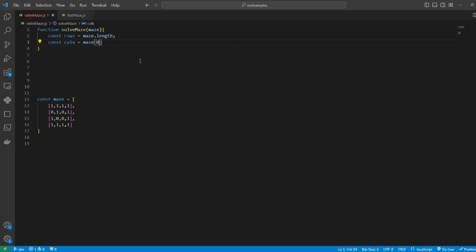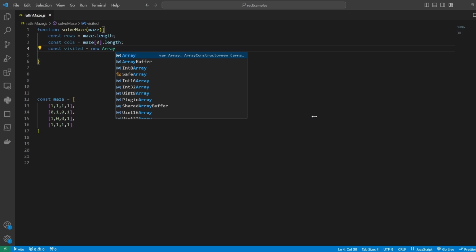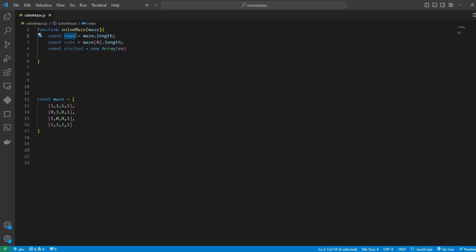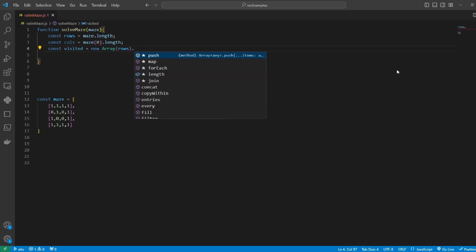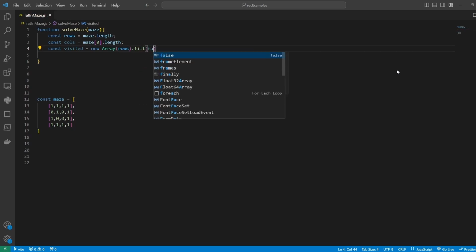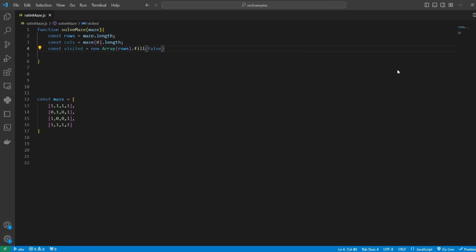It will be maze[0].length. We are going to use these values to create an array where we're going to keep track of which slots were visited. New array, and we want an array with the number of rows, and we will fill it with false, and then dot map.